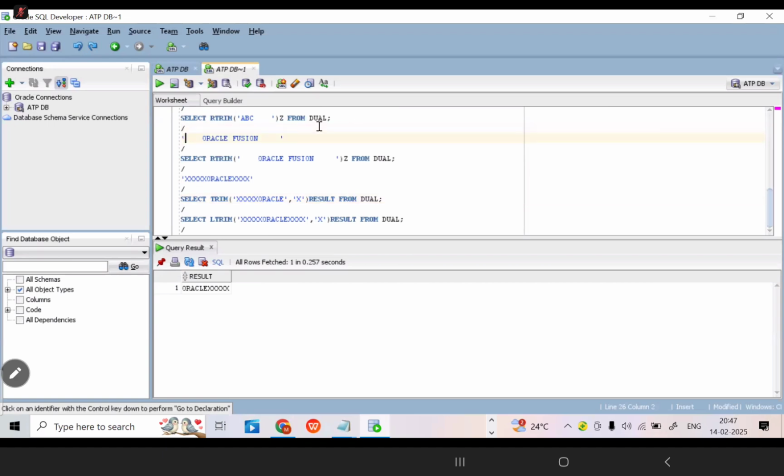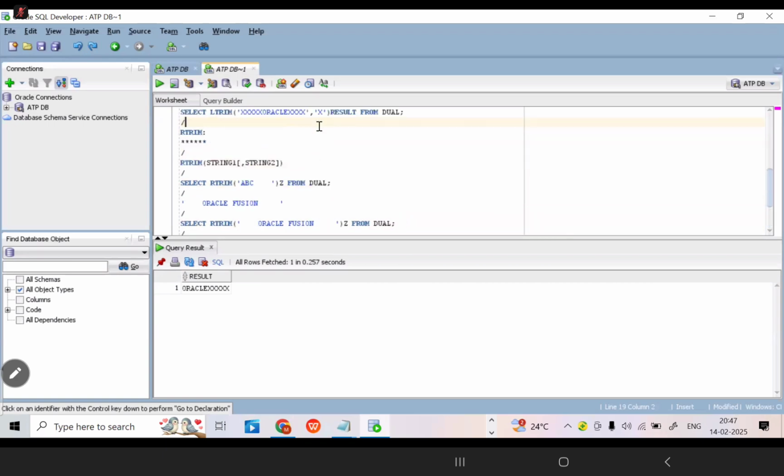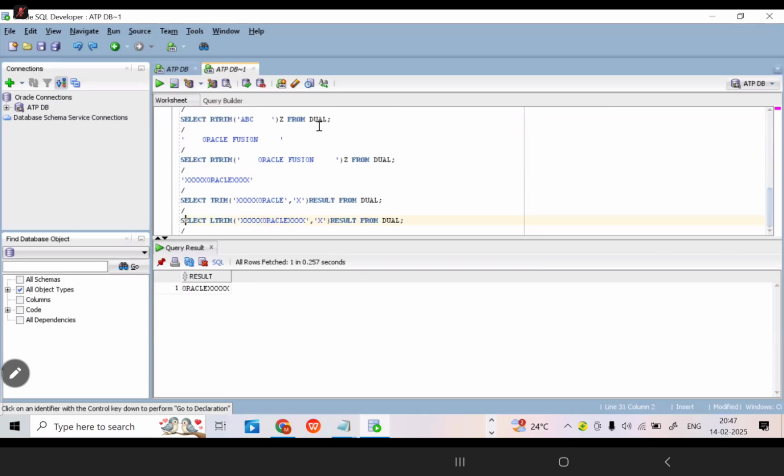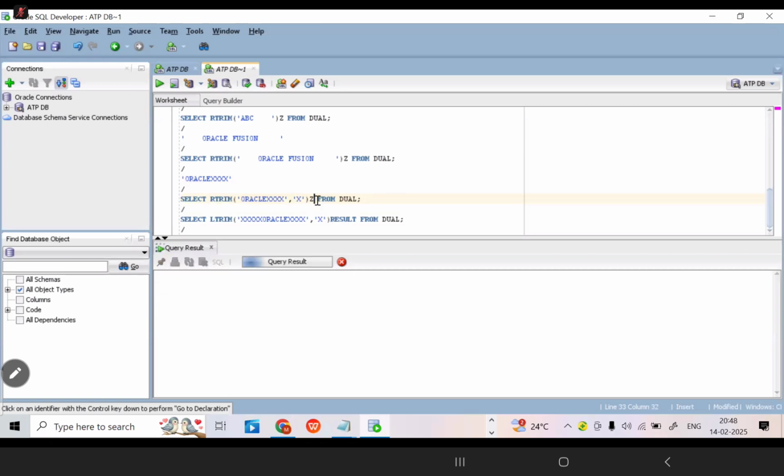I have changed the queries again and again. This is the ltrim only, correct? Here only I need to change. This is my input string. Just a minute. This is a rtrim only. This is the unwanted characters from the right side. Then we can remove the unwanted character, not space. Now we can get it as an output. Okay, just I'm going to give it as Z only for all of them.